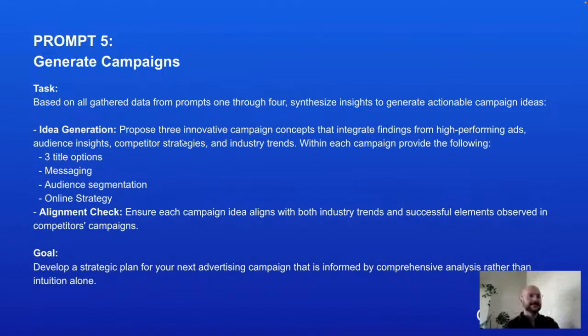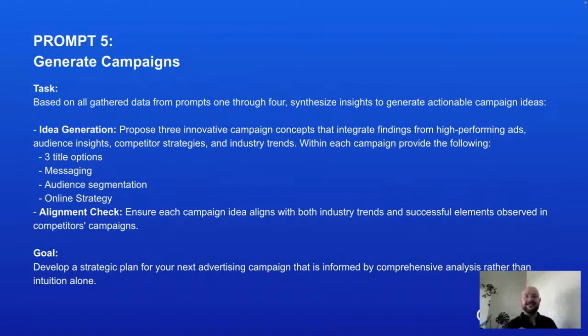Okay, so propose 3. You can ask for 3 titles, you can ask for messaging, specific audience segmentation, which at this point there's a lot of context on, and then an online strategy. An online strategy is something that we marketers build ourselves, we know how to. If you know how to, this can purely be just a kickoff point. But if you're a business owner and you don't have a lot of marketing knowledge and you are kind of new to this, this may be a great indicator or something to build off of. You can ask the AI to give a more elaborate online strategy for one of these campaigns.